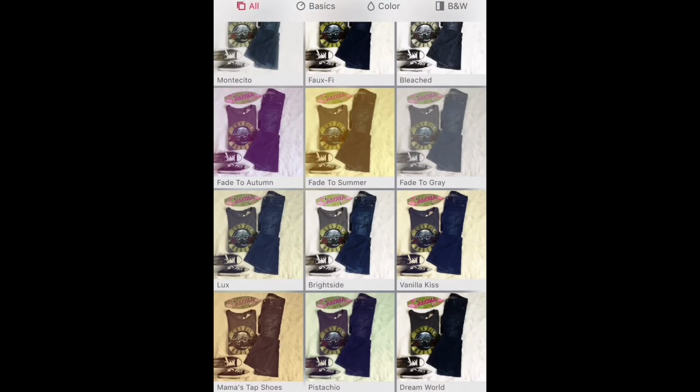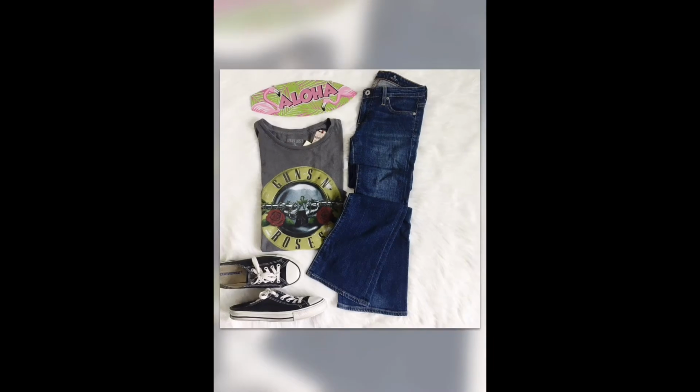The second one I like is this one called Bright Side. Bright Side, in my opinion, lightens the background more than just the product. So the jeans do look more blue there, even with it all the way up. I just need a little bit more light. See how it's not really taking away from the jeans? Now, in real life, the jeans look more like that than like that.